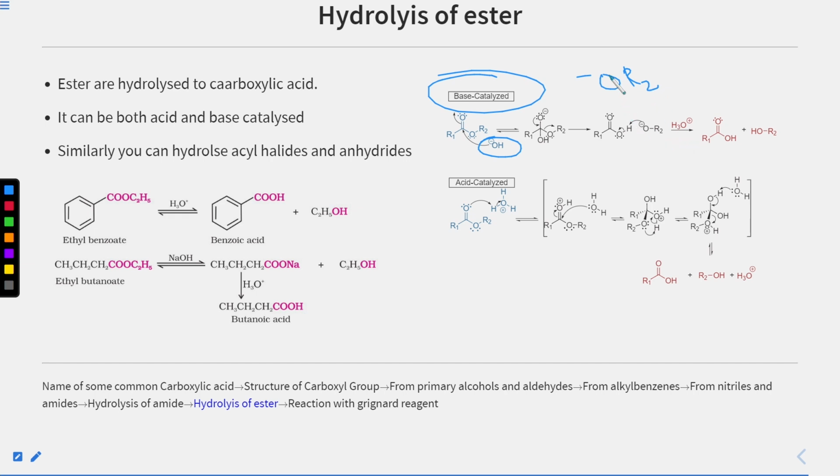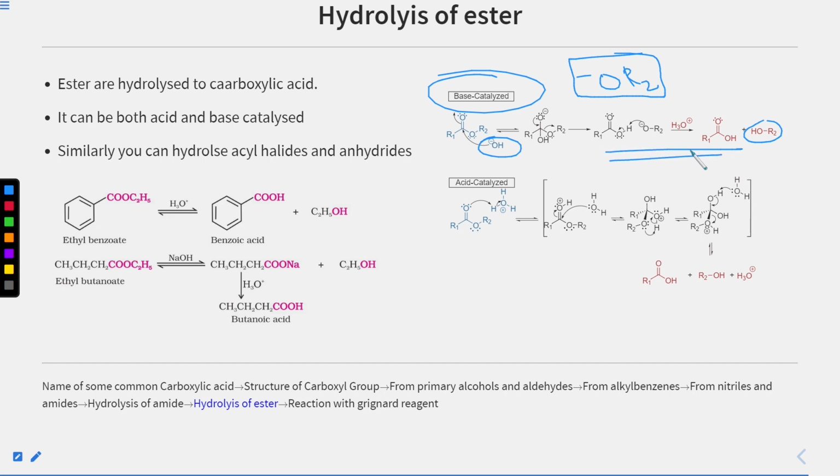It is a very important thing to notice here that this is a very good leaving group, so it will be kicked out. Now this R2O minus will take one H from here, and that would result in this thing. Now you would say, why is it so? Why have we done this step?